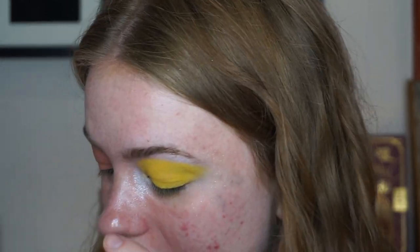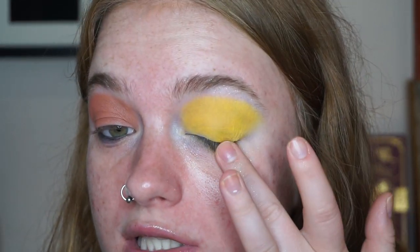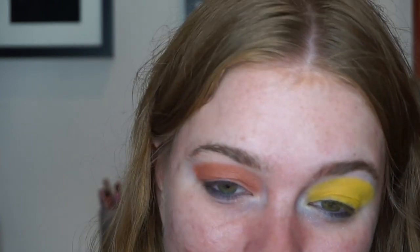It feels a little bit dustier than the other mattes. I think that's just because it feels like it's trying to be very bright, so there's probably a lot of white in this or something like that. It's just a little bit dustier, but you can still see it went on, it packed on nicely. It's good. All right, so now I'm going to be done with eye swatches.